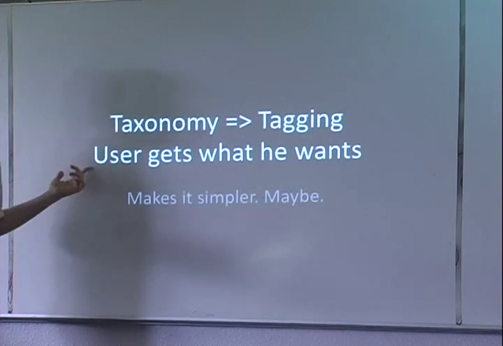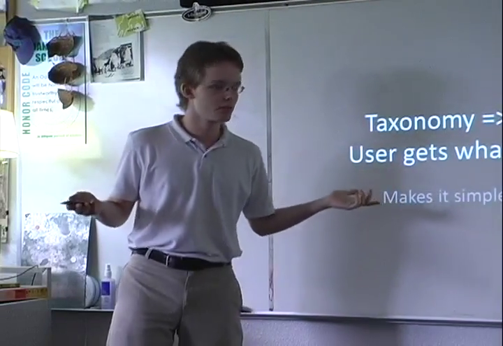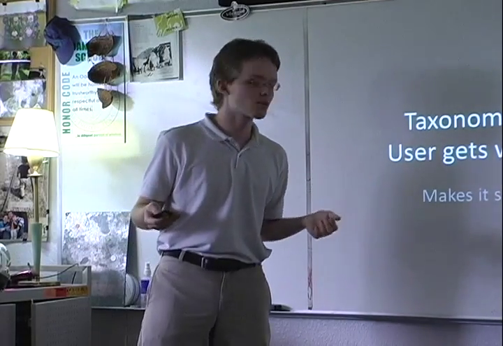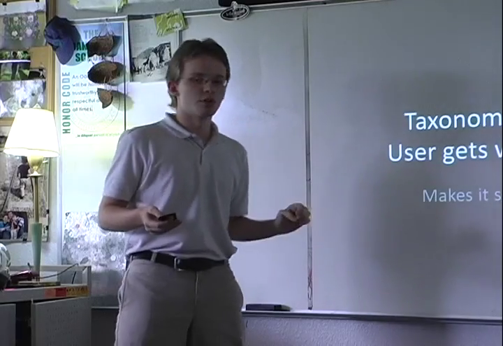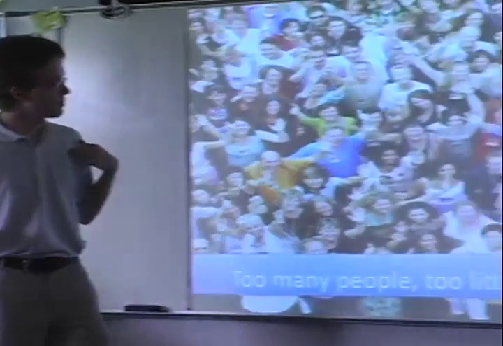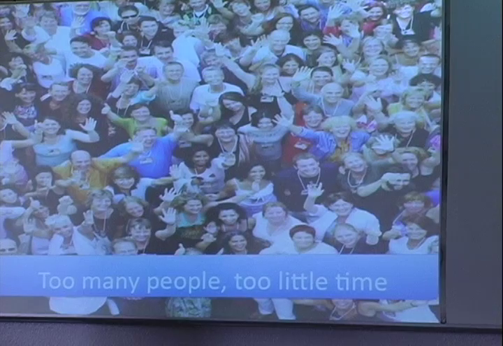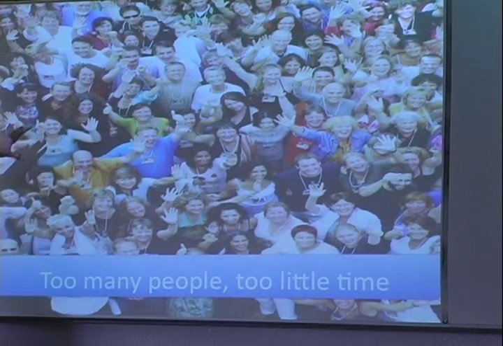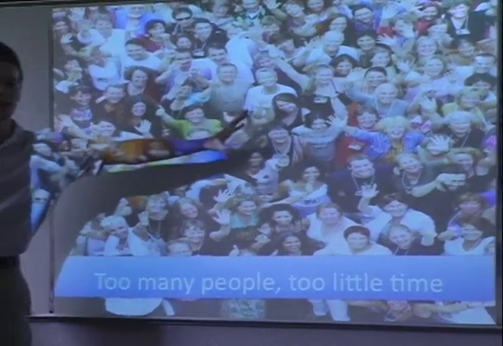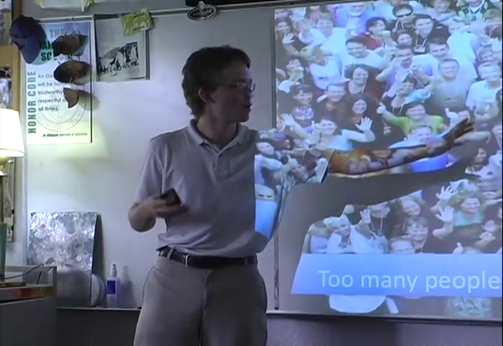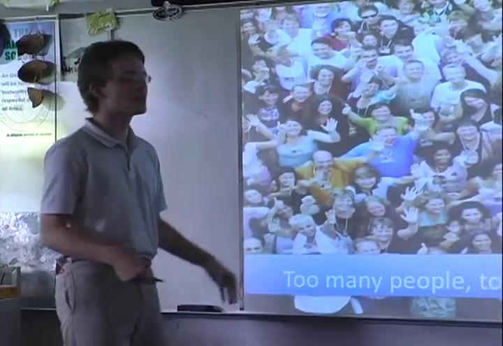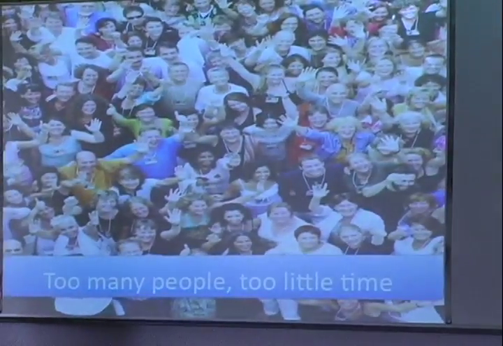So the user is more likely to get what he wants, right? Because everyone thinks that they know what they want, and so they only look up the tags for what they want. This makes it simpler, theoretically. But if I'm trying to find a tag, and all of these people wrote something about my tag, and let's just say that no one on this side even wrote what they were really about that tag, and the tag is only minorly related, and I still have to look at all this, I don't have time. I don't have time for everyone.